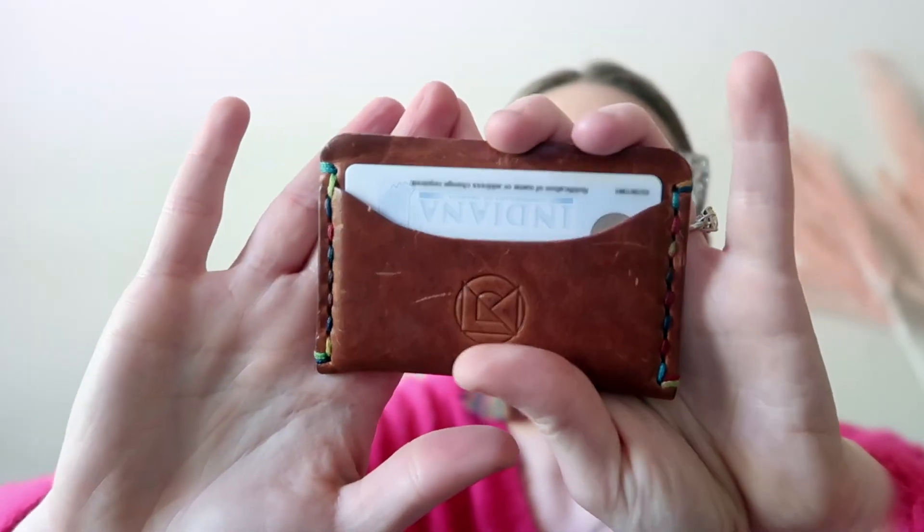I have wanted to showcase this wallet for a while, so I'm very happy I was able to do that here. I really love her stuff — I want the belt bag and the avocado fringe bag, so that's to come for sure. I might ask for the avocado fringe bag for Christmas. You know, Christmas is coming in July with Virgin River, might as well start my Christmas list in July!